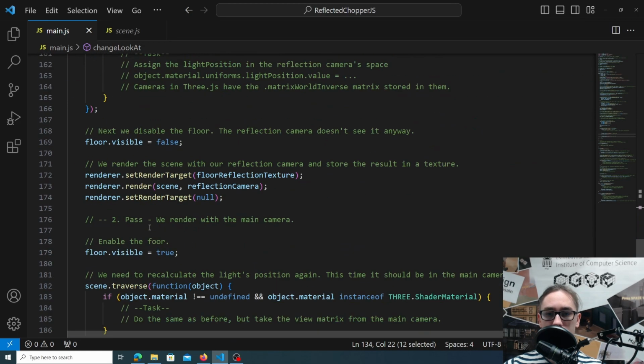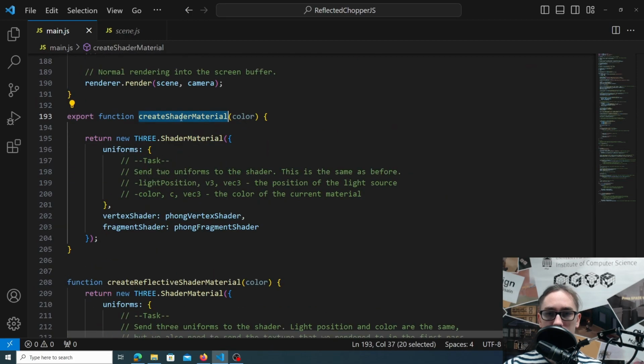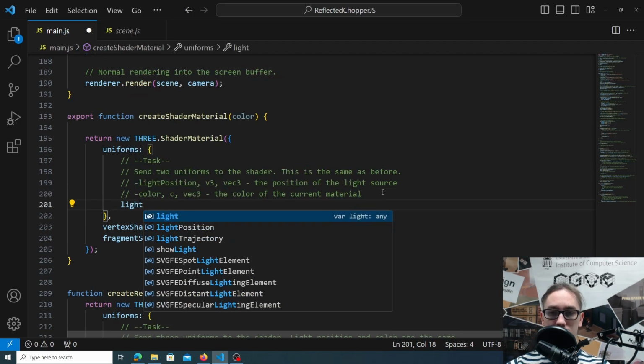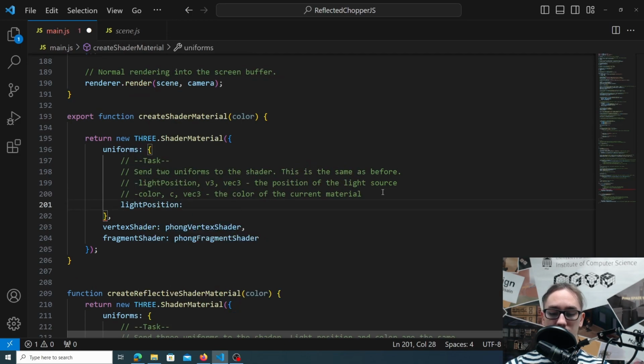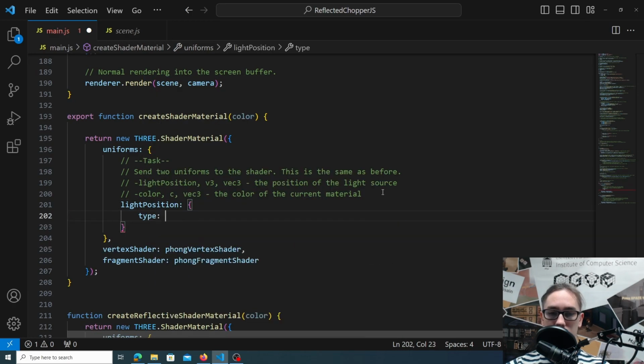And in the draw function, let's look at the draw function last, but first let's just create these shader materials. So send uniforms to the shader. This is the same as before, light position and color. So let's implement these first. So light position, and light position is the vector3 type.